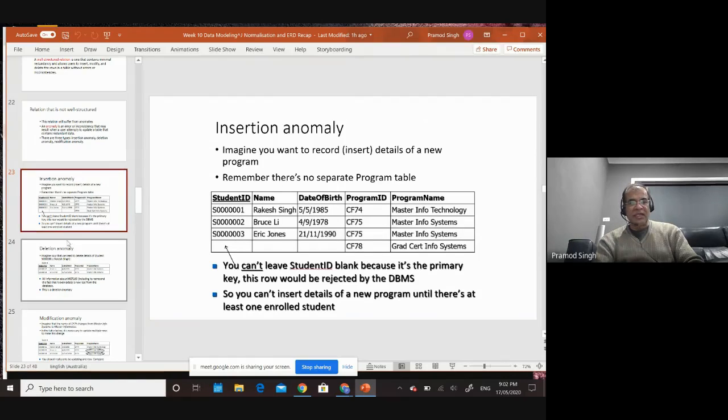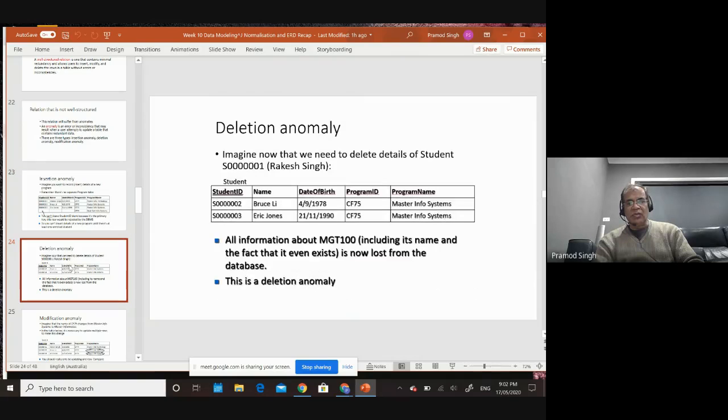If you delete that row, the whole program disappears. You are deleting the last student of the class, and the whole program is deleted. That is called the deletion anomaly.